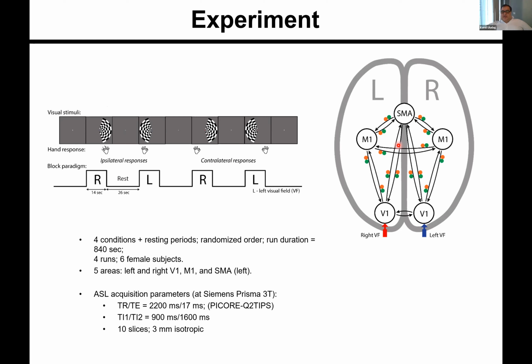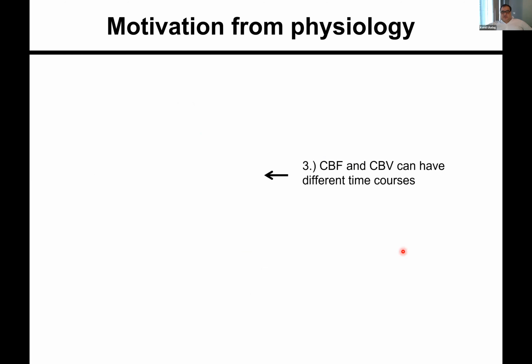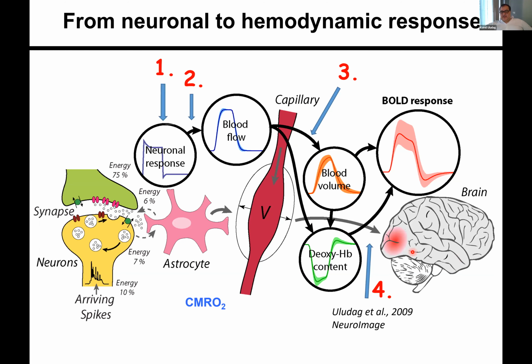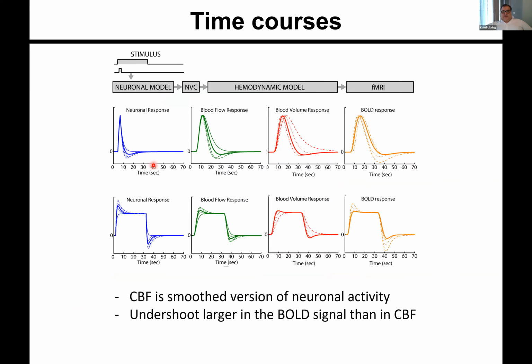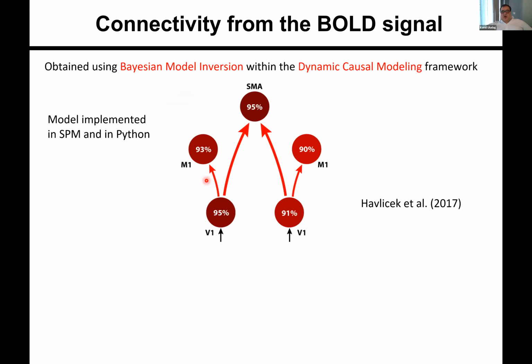Now, if we have the data and we extract the time courses, we can insert the time courses into this formalism and invert the signal using Bayesian model inversion to get to the excitatory and inhibitory neuroactivity. If we do this, then we can determine how the different brain areas are connected. What are the connectivity strengths? What you see was published in 2017, and there are many more details about this process.